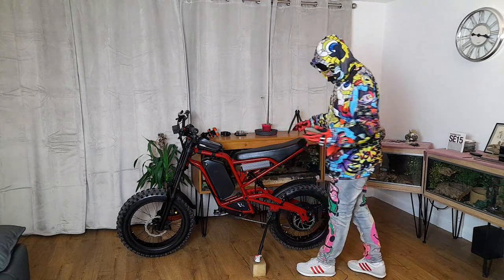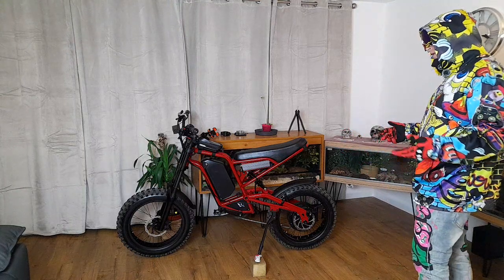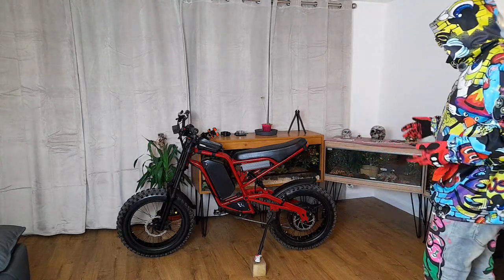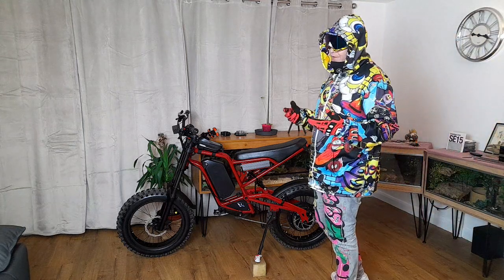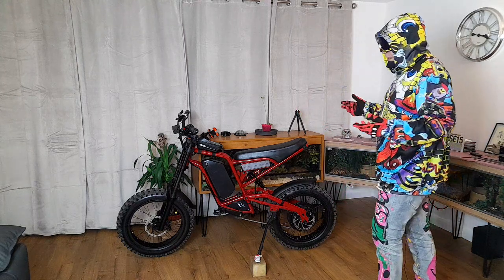So it's your bike. You need to feel comfortable riding the bike. If you don't feel comfortable on the bike, then you're not going to be in full control of the bike and you're not going to enjoy the experience. And that's what having an e-bike, people, is all about. It's the experience of it and just the enjoyment and the fun that you get having one of these bikes. You know, I can take this bike anywhere.